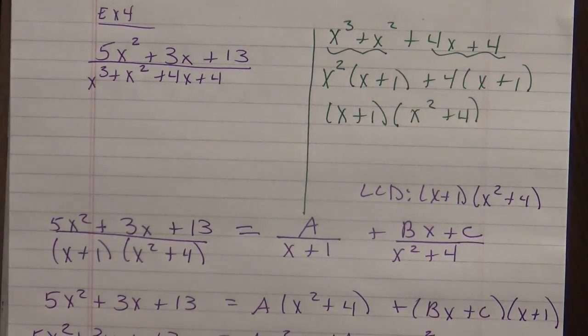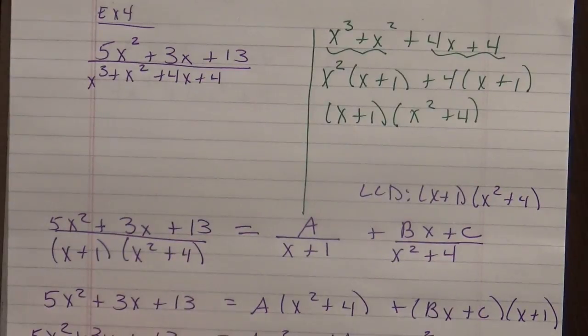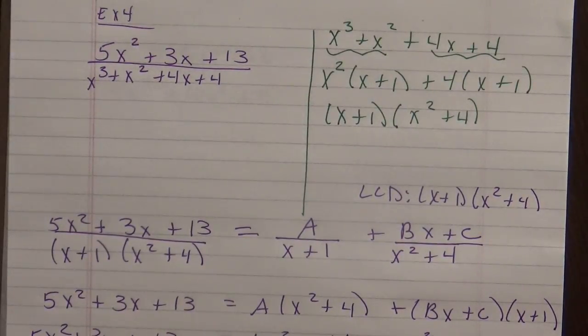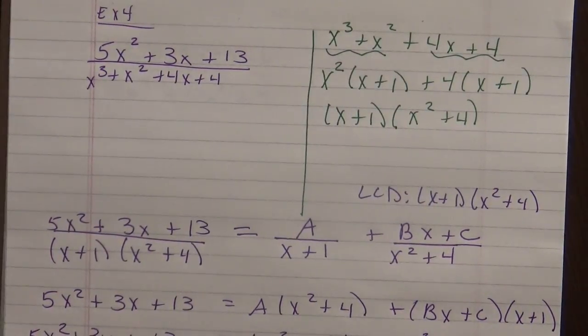And now we just find all of our x squared terms on the right. So we've got the x squared terms. If I combine like terms on the x squares, I get a plus b, the quantity a plus b times x squared. If I find x to the first terms, combine these, I get quantity b plus c times x. And then the constants that are left are the 4a and the c. And I'm just going to put those in parentheses as well.